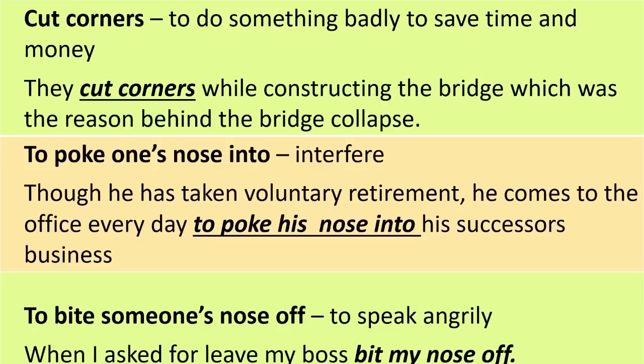Next we have to poke one's nose into, that is to interfere. Though he has taken voluntary retirement, he comes to the office every day to poke his nose into his successor's business. The next idiom is to bite someone's nose off. That is to speak angrily. The sentence: when I asked for leave, my boss bit my nose off.